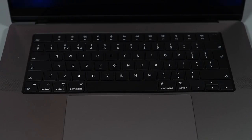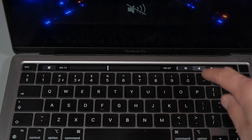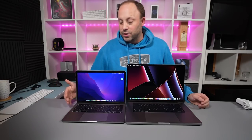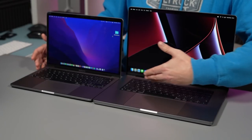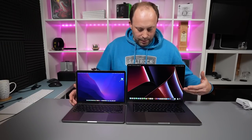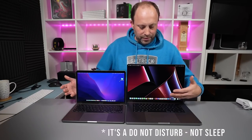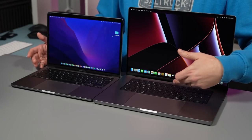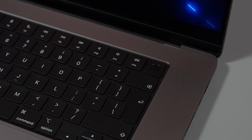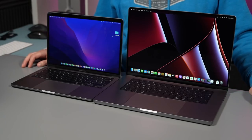The biggest difference is at the top: we've finally got full-height function keys on the 16-inch, whereas the MacBook Pro 13-inch has the Touch Bar. I've never liked the Touch Bar — it's always been a gimmick; I've only found one or two minor uses for it. Now we've got standard function keys, I'm so pleased to have this back. Apple have also changed some functions: there's now a search bar key, a microphone button, and a dedicated sleep button. Right at the end is quite a large fingerprint sensor with a recessed circle this year, which has been working brilliantly.